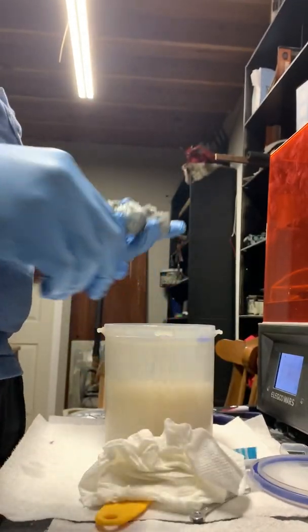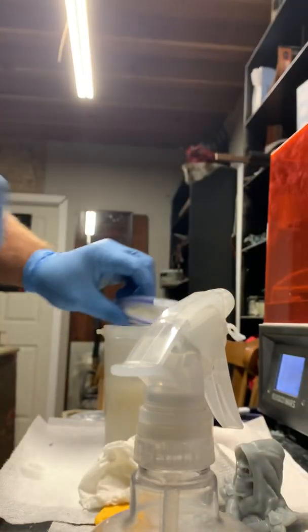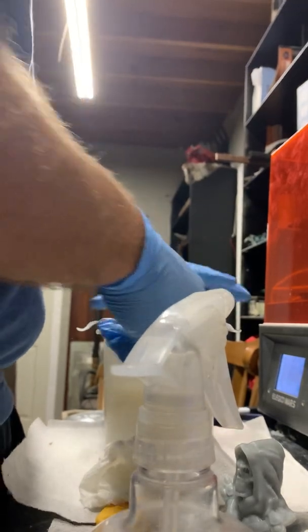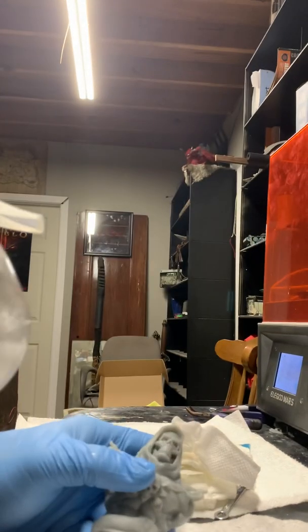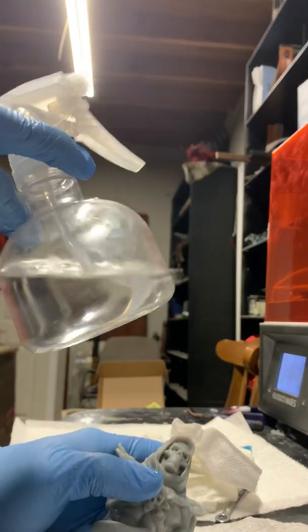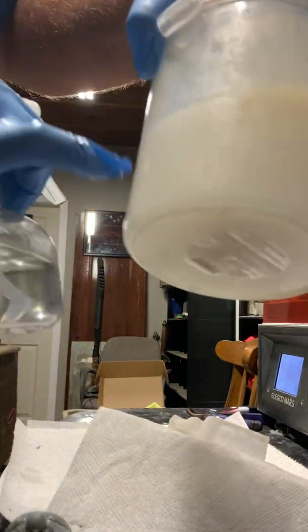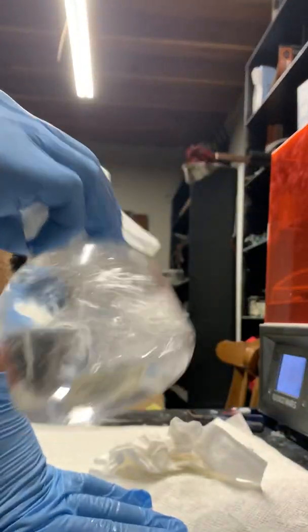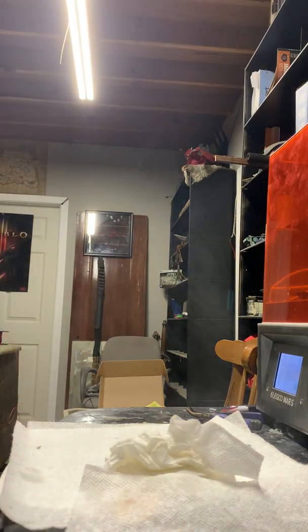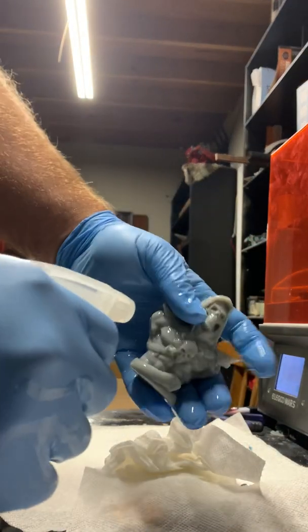All right, so I think he's been cleaned enough. So what I typically do, once I feel like I'm clean, let me put the lid back on the regular alcohol, my alcohol bath. I go ahead and use some IPA that's in a spray bottle. The reason I do this is because you can see how dirty that's getting. And that's pretty new, it's pretty fresh. But I use this spray bottle so I can just give them a good rinse without wasting so much resin or so much alcohol. I just realized I'm probably off screen again.